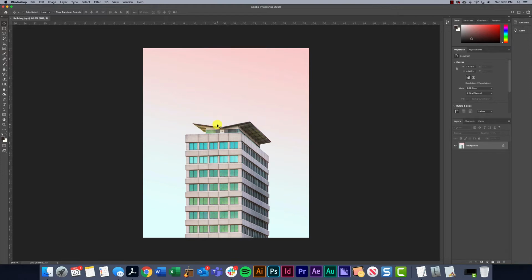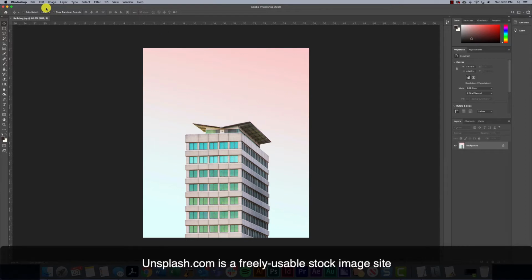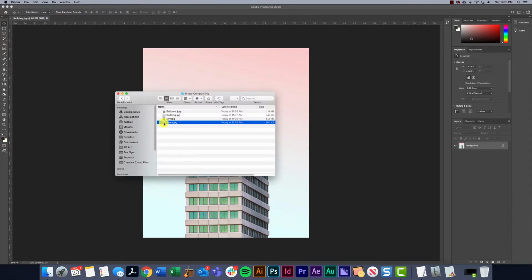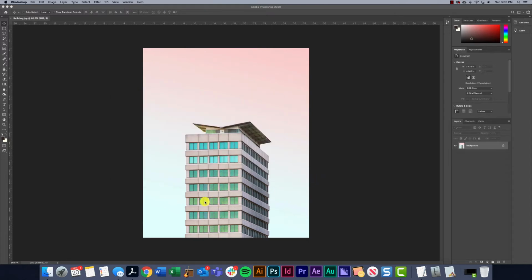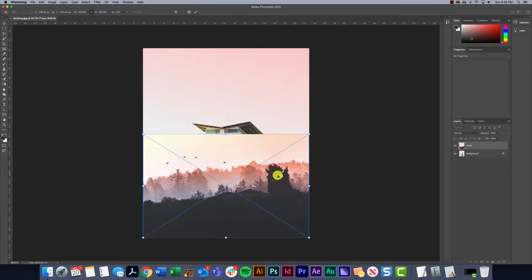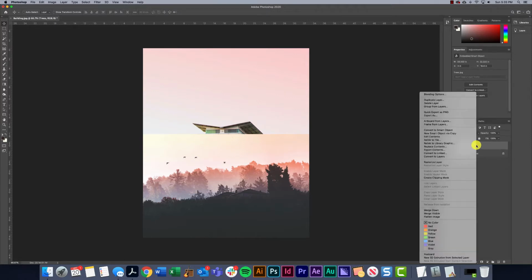I began by just downloading some images that I wanted to work with from Unsplash. And I'll go ahead and link those images down below and credit the photographers there. But otherwise, I'm going to go ahead and start by adding in these trees. So I really like these trees because they have a lot of different layers to them, right? We have this foreground layer that's very dark, and then it kind of fades off into the background. So I could kind of see this working with my building, right? I would have my building coming out of the middle of it, these trees in front of it, trees back behind it. So anyways, I think this will be a really good starting point for me.